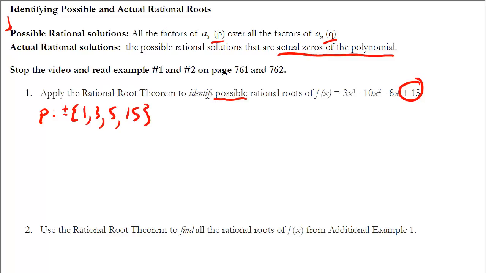Those are the factors of p. And then if I look at q, the factors of q, it's also plus or minus. And for q values, we're looking at the leading coefficient, which is 3. So that would be plus or minus 1, or plus or minus 3. So if I want to find the possible rational roots of this function, what I'm going to do is I'm going to look at all the possible p over q values.